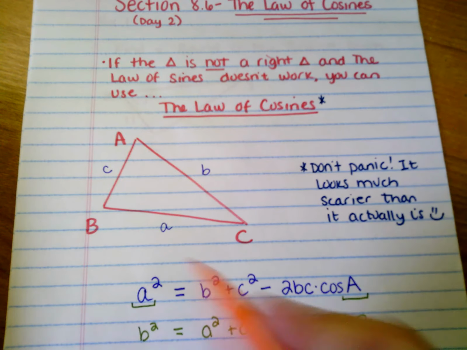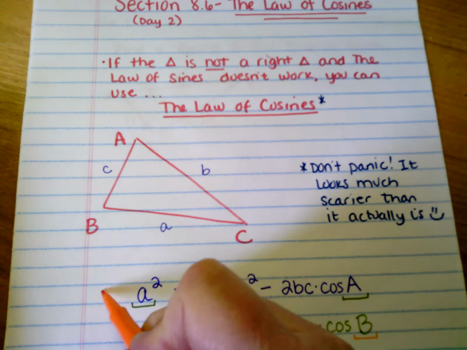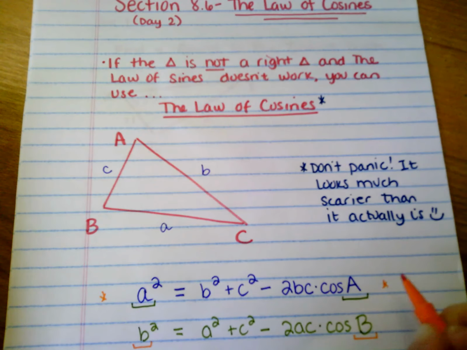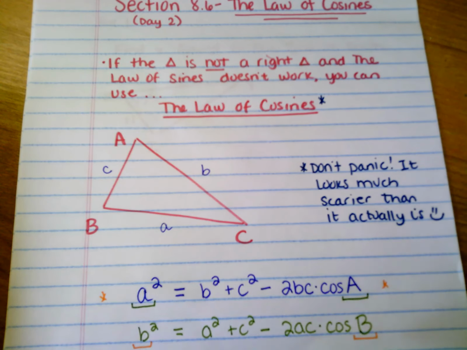And then finally, if we wanted to write a third equation, I don't know why we would need to. I think we probably are good memorizing only one of these, as long as we remember angle, side opposite the angle are on the outsides, other two sides are in here. But if we wanted to, C squared equals A squared plus B squared minus 2AB times the cosine of which angle is opposite side C? Angle C. So there's all three versions.